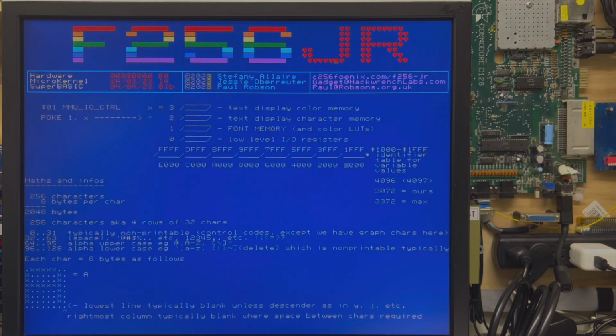But in essence, depending on the environment, meaning if you boot to a microkernel, if you boot as the machine is booted here with microkernel and SuperBASIC running, or if you have an F256 Junior, as I do here, and I happen to throw the toggle switch and boot it into no kernel mode, into RAM mode, or if you've done something interesting with the way your memory management banks are loaded, you'll end up with a memory map with something or nothing across most of this range. But in location C1000, something magical happens.